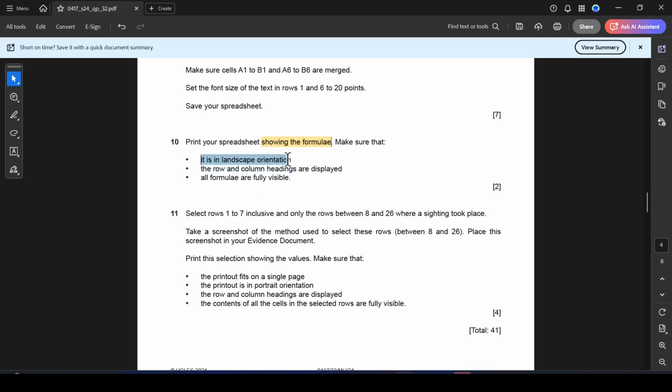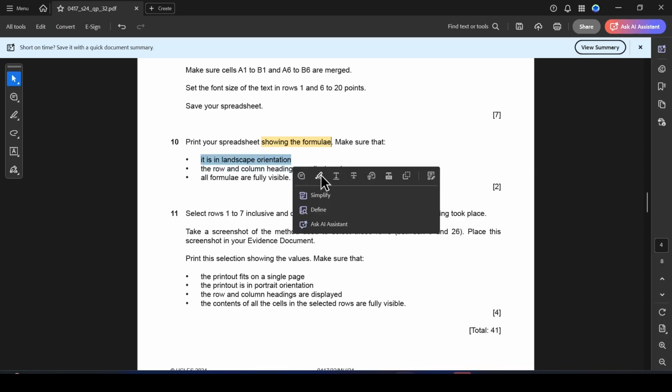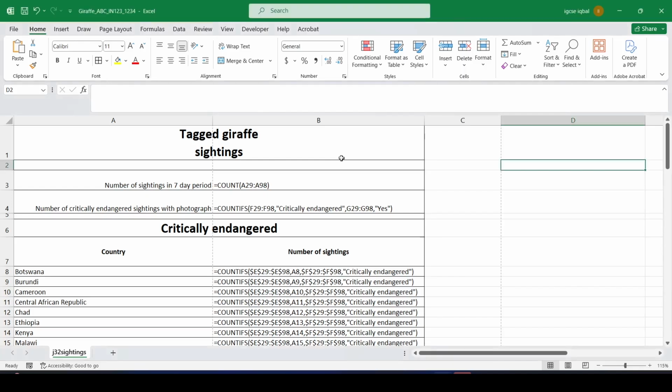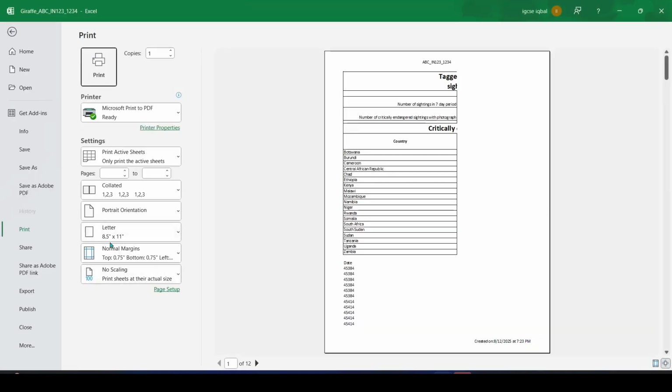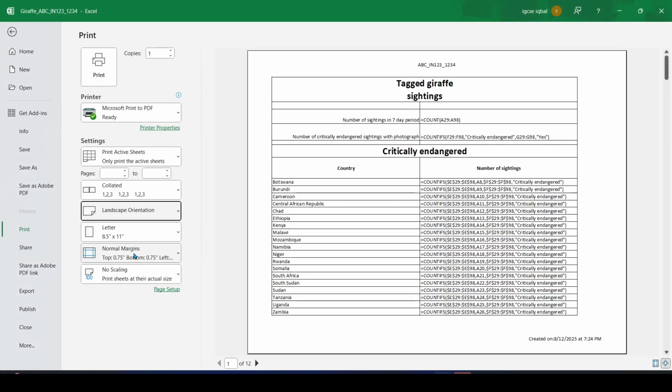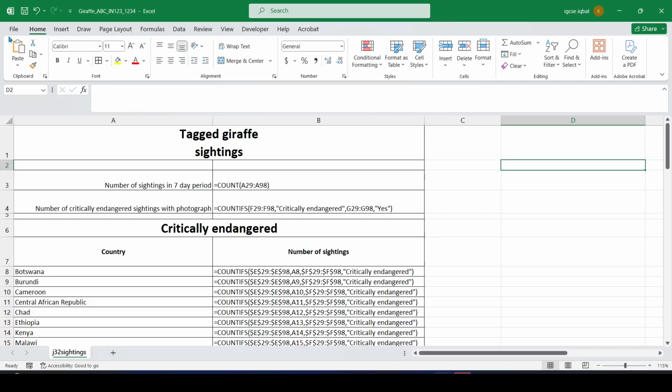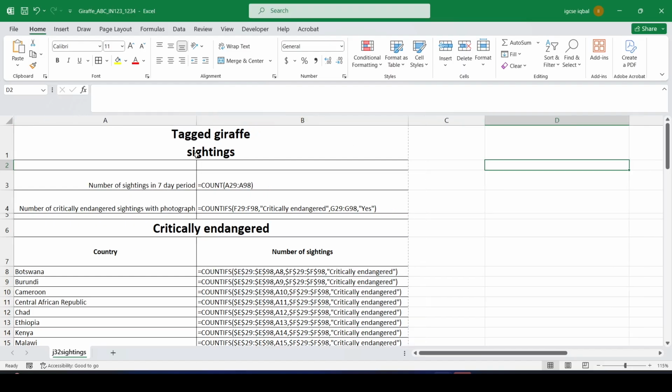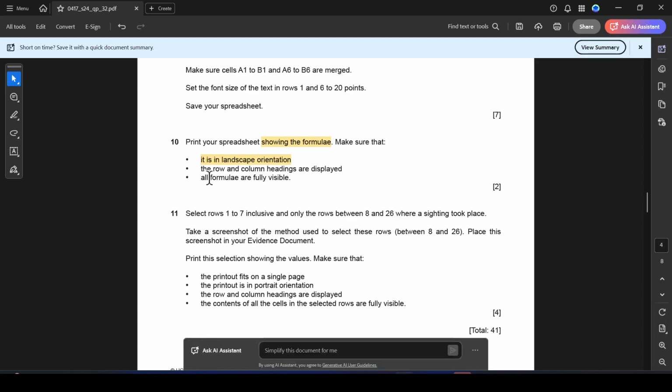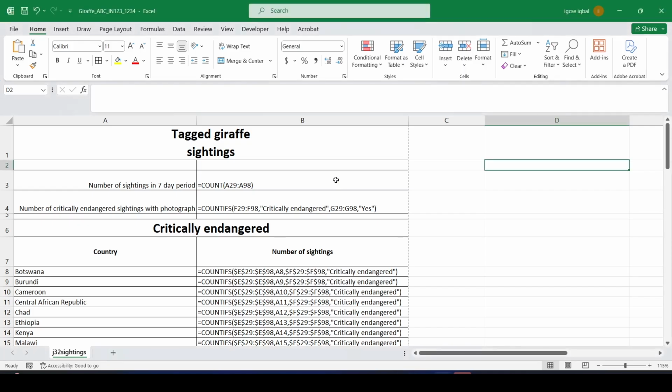The orientation should be landscape. So we will go to Control P and then go to landscape orientation. And then after that, what next? Next, the row and column headings should be displayed.